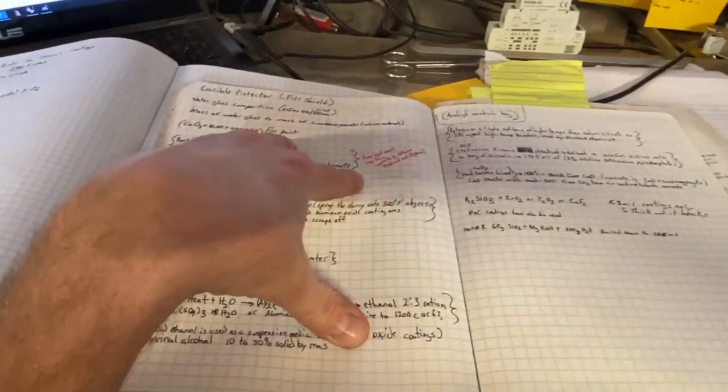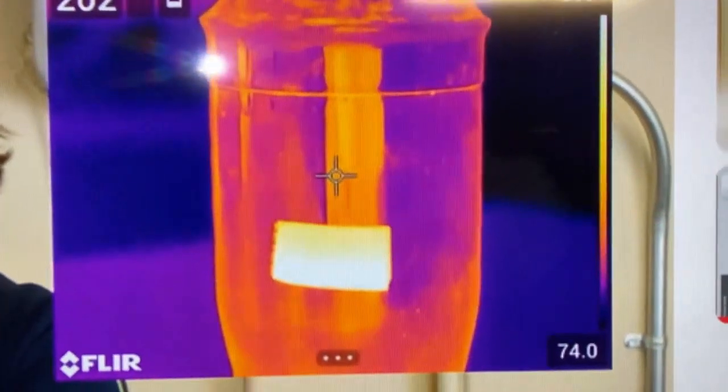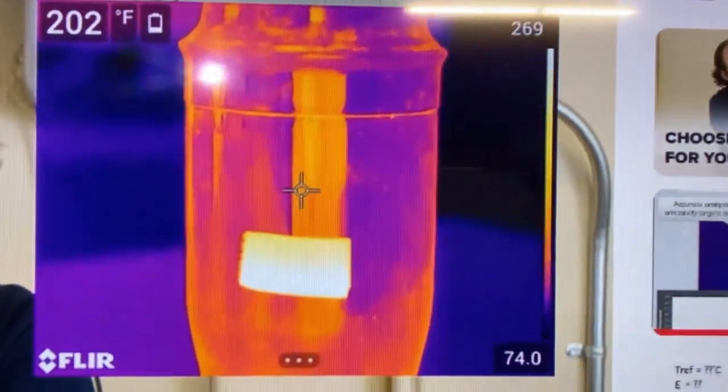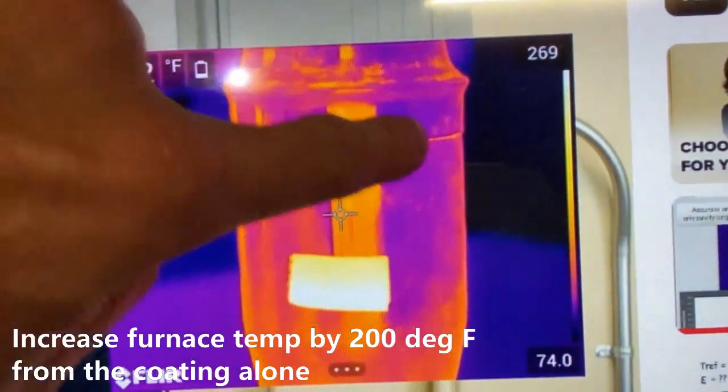I really love it when I find these old documents. They're hard to come across, but the information in here probably cost hundreds of thousands of dollars in today's money if you were to commission this research again. This is kind of what started the coatings, and one of the things I'm trying to do with these coatings is achieve a high emissivity coating. One way to illustrate why — why do you want to increase the emissivity of your furnace walls?